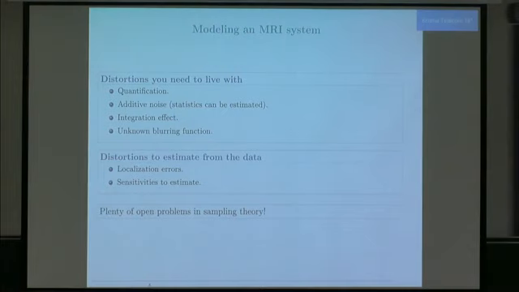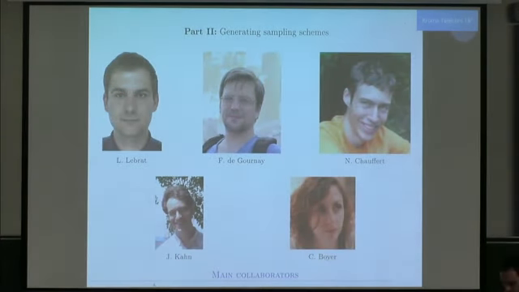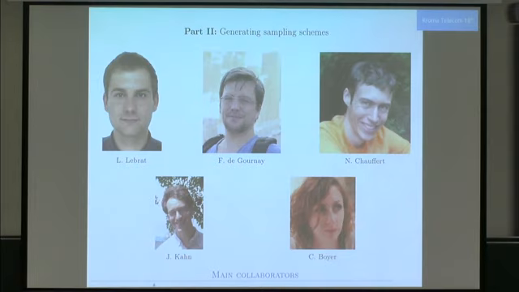And I think that no theory, be it linear or nonlinear, accounts for all of this. So there are still plenty of open problems in sampling theory for those who are interested in that. Okay, so now I will go to the second part of my talk, which is how to generate sampling patterns.